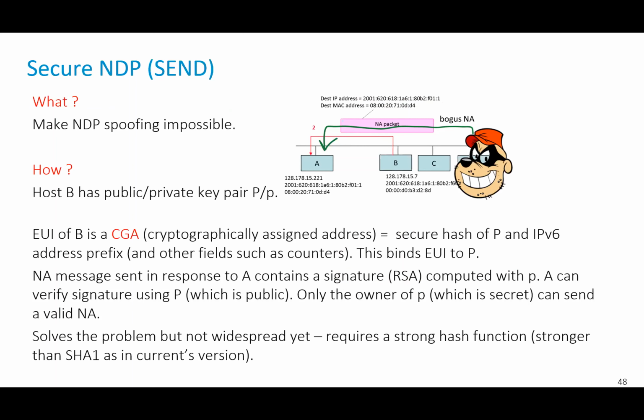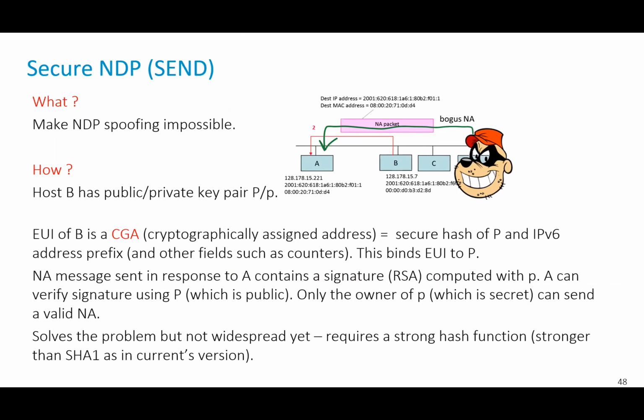So I'm looking for your MAC address. I know your IP address through some mechanism. I've obtained it by a web interconnection or a source address or some other mechanism. So I know your public address, and I must also know, with this system, your public key. So I can bind the two together because this algorithm is known. So I will be sure that the reply I've obtained is sent by somebody who owns the private key.